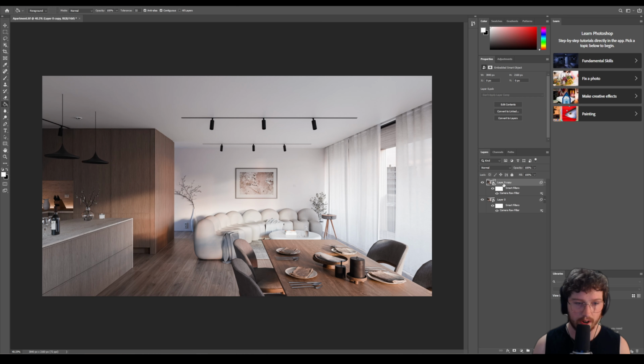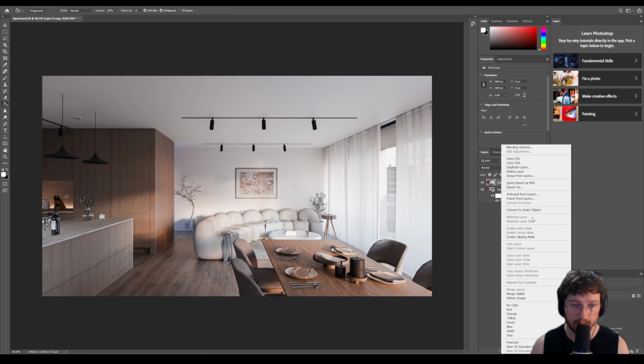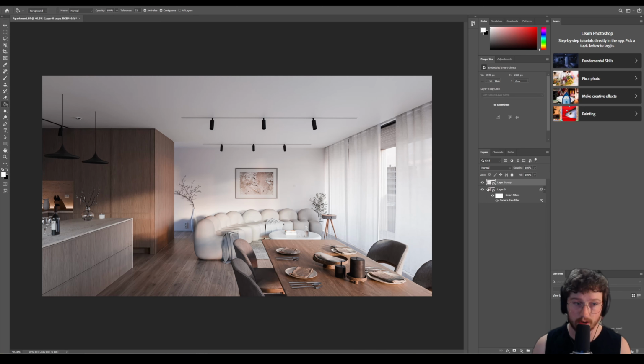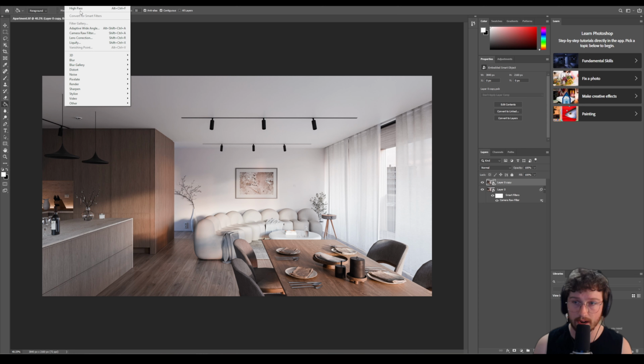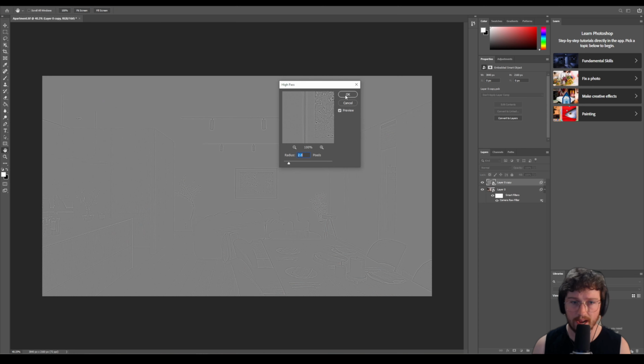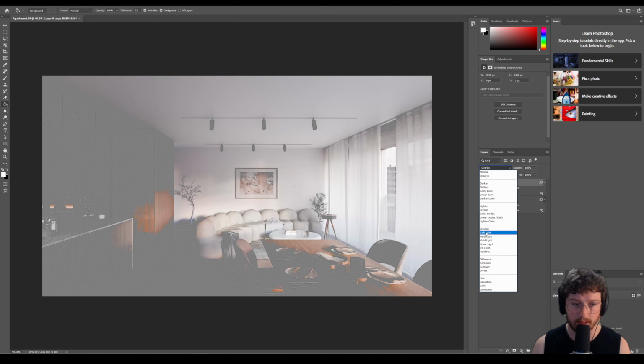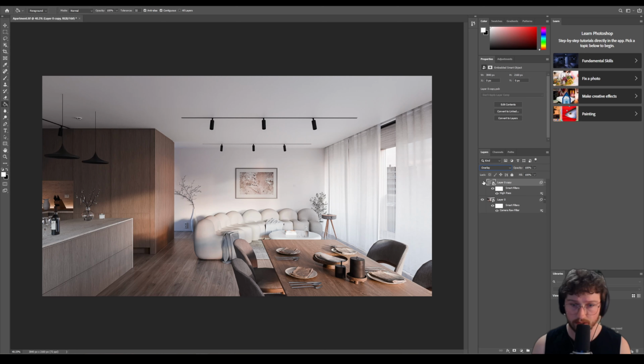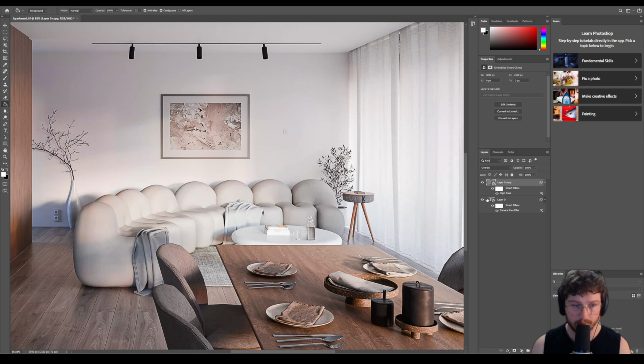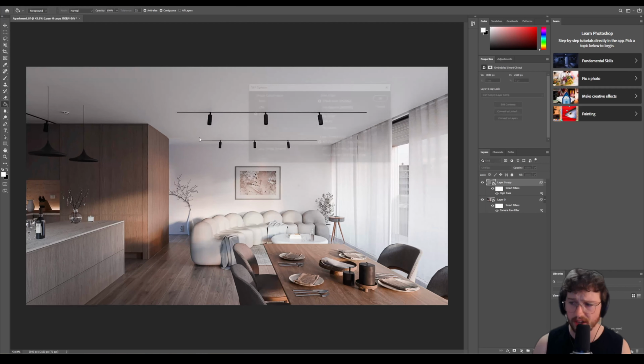And just as a final touch, I'm going to rasterize and duplicate the layer, and then convert it to a smart object, and let's add on a high pass filter at 2, and then go down to overlay and just turn that on and off, and it really provides that extra bit of detail, especially if you're posting this on Instagram or something like that. So that's where I'm going to leave it.